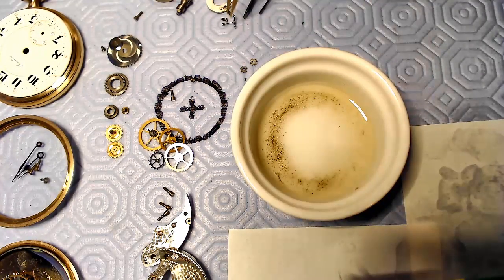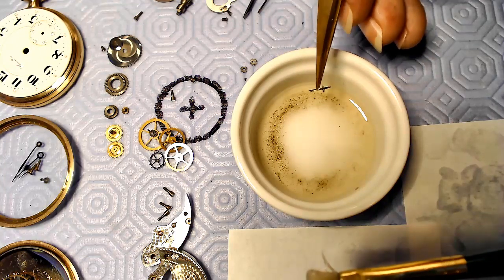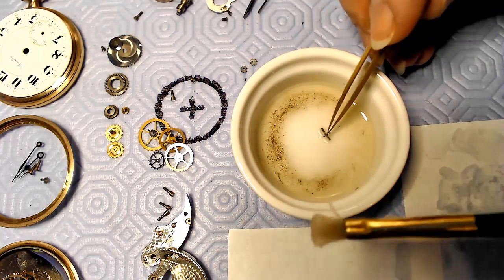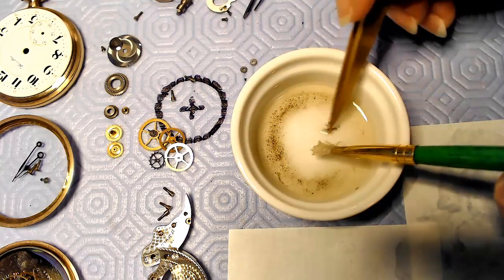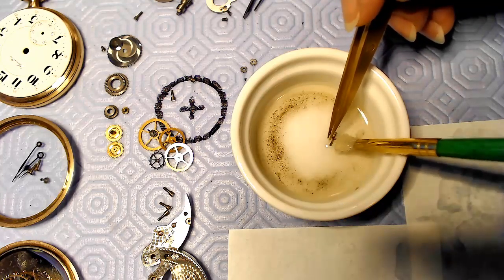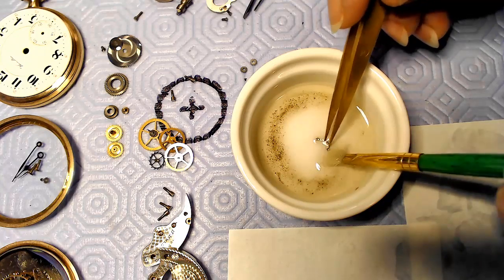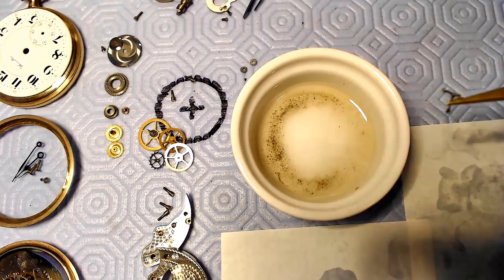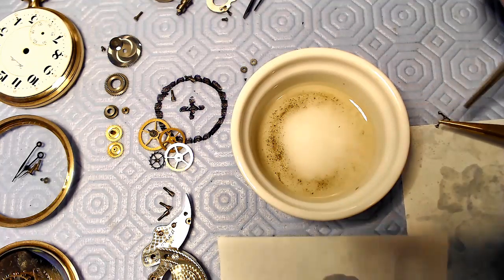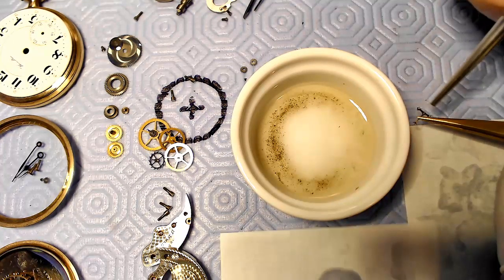Let me think. I'll tell you what. I want to have a close-up look. I don't know. What do I do here? Yeah, throw it in. What the hell? So I'm going to clean the pallet fork just a bit with the alcohol, and then hopefully I don't ruin the shellac on this, and have to re-shellac the thingamajobbies. So in this case here, I am going to use the blower, because I don't want the alcohol to be on here for very long. So I'm drying that off right now using a blower.